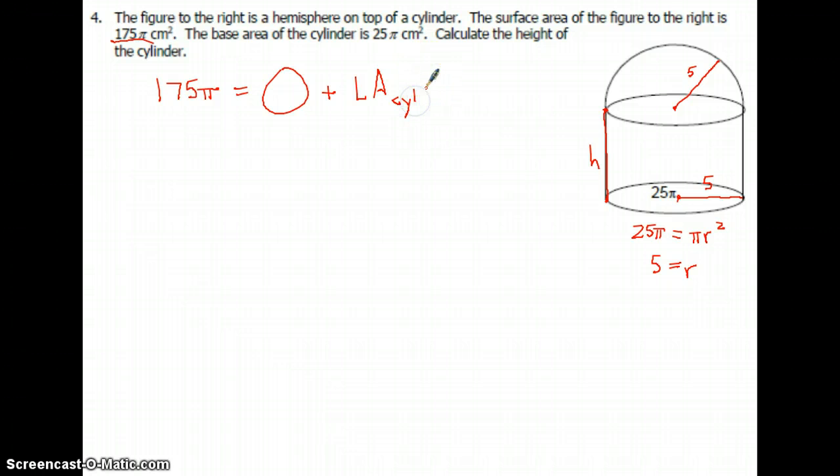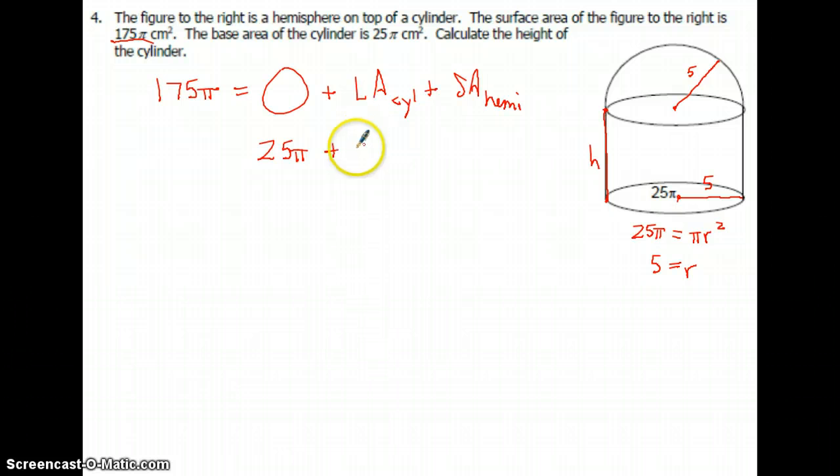Let's just, in case you're totally stuck, what can you actually figure out here? Let's break down this surface area. It's the bottom base, which I know is 25 pi, plus the lateral area of the cylinder, which I don't know yet, plus the area of the hemisphere. Well, now since I have the radius, I can find that stuff. First of all, this circle was 25 pi. This is the mystery piece right here.